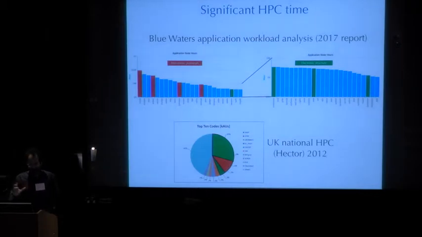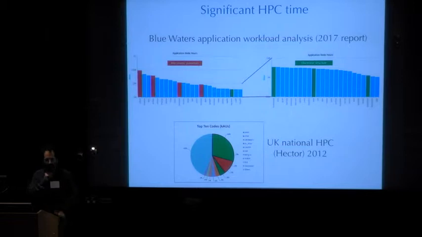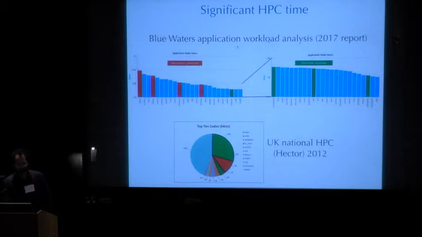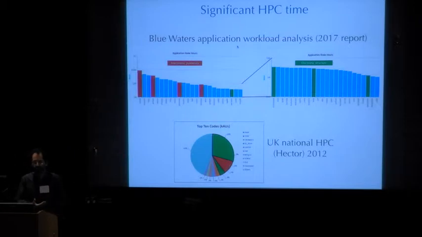And just, again, the last context slide is that all of this activity takes up significant HPC time in the world. So this is what I found in the report from 2 years ago on the Blue Waters machine as application workload. And the red bars here are all interatomic potential simulations of mostly biology. And this is a log scale, right? So this is 100 million CPU hours for the highest one. So about a third of the time is taken up by interatomic potentials.